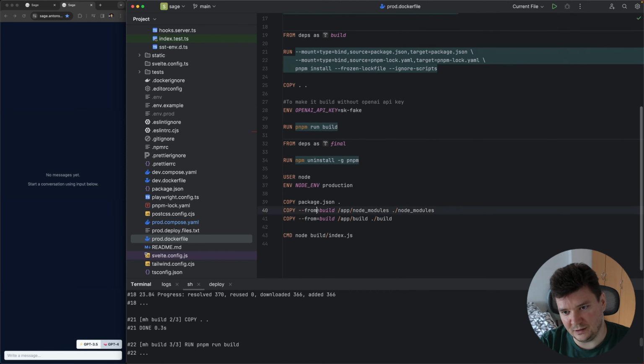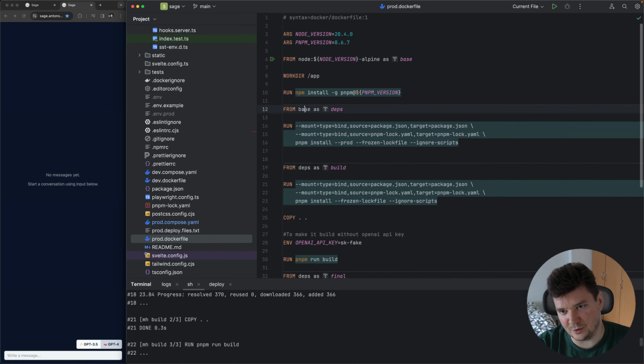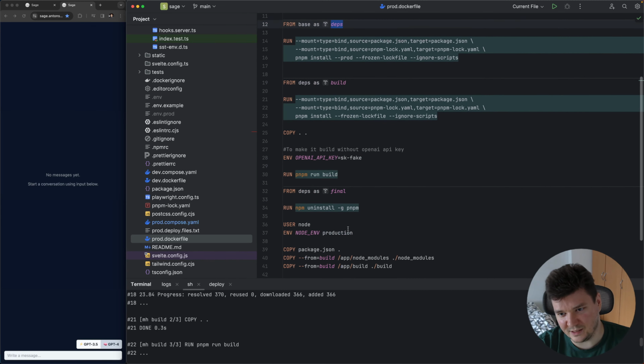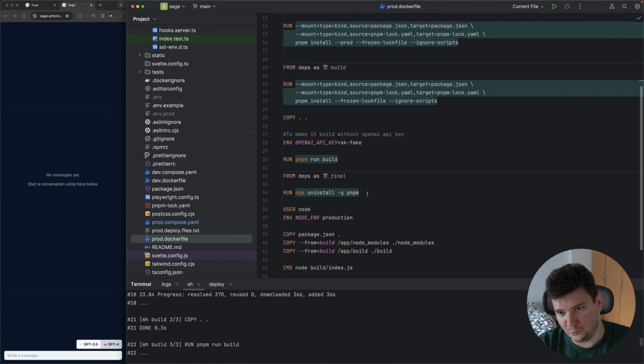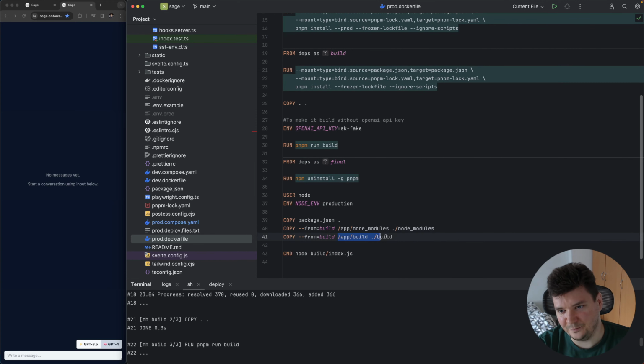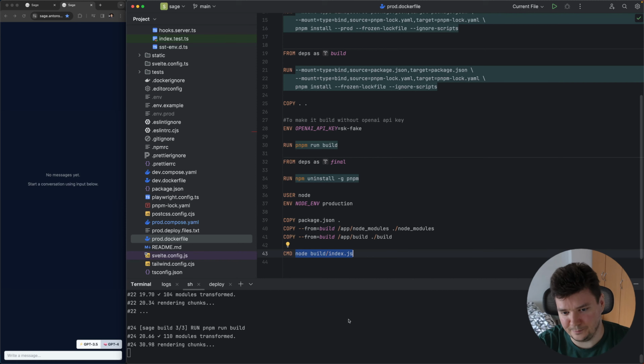Then from the build stage to the final stage, which is based on the base one, we remove any unnecessary stuff and only copy node modules without dev stuff, and the bundled application, and then we run it with node as is.